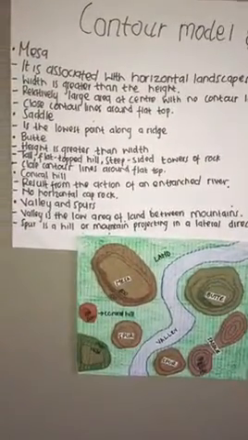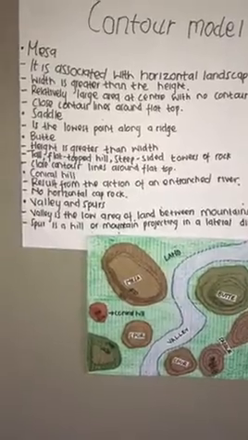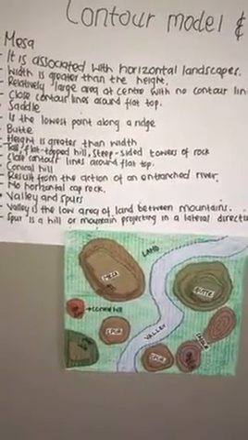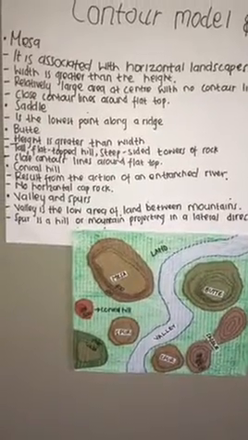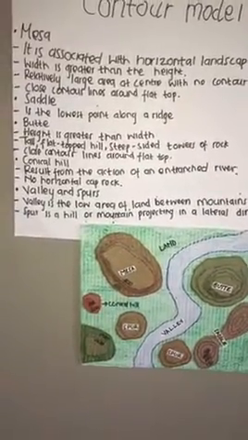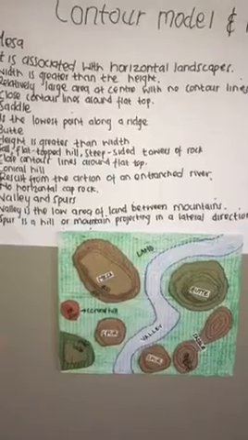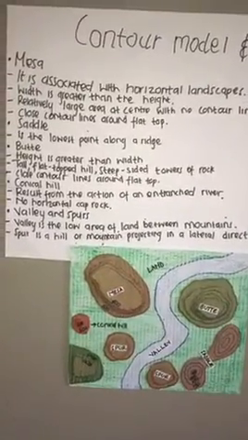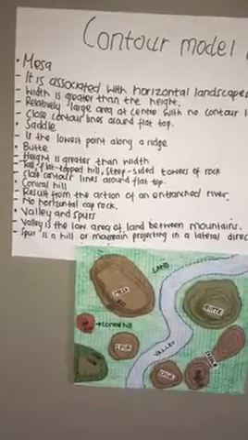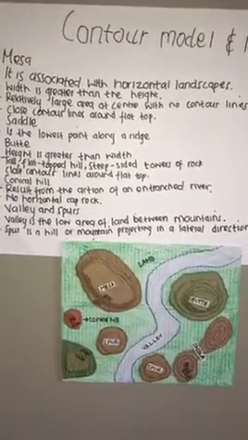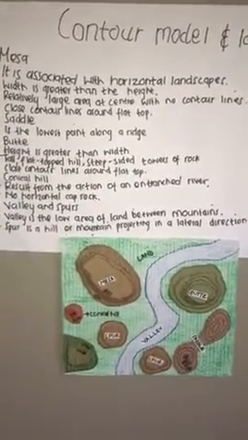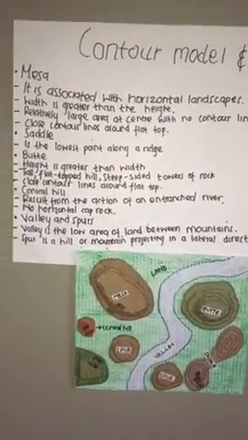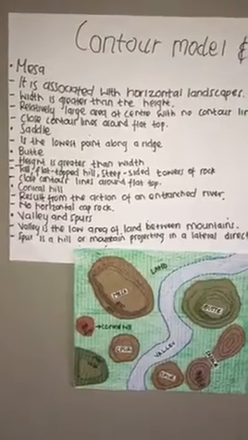The height of the butte is greater than the width, just like the mesa, but the flat top is smaller compared to the mesa, where the flat top was a bit larger. A butte is a tall, flat-topped hill, a steep-sided tower of rock found in landscape with horizontal strata. The contour lines are generally close around the flat top, indicating a steep gradient of the steep cap or hard rock.